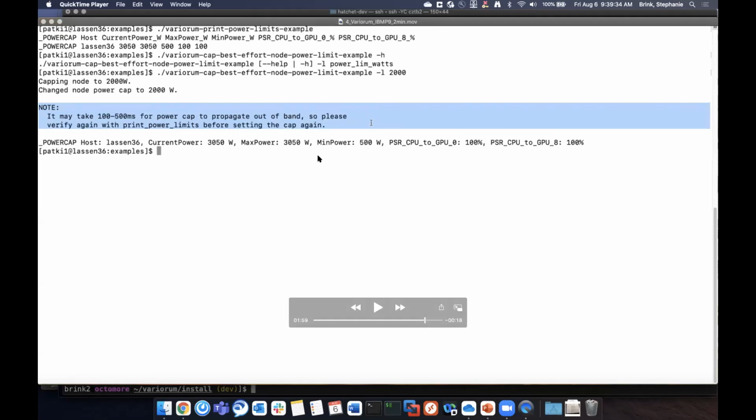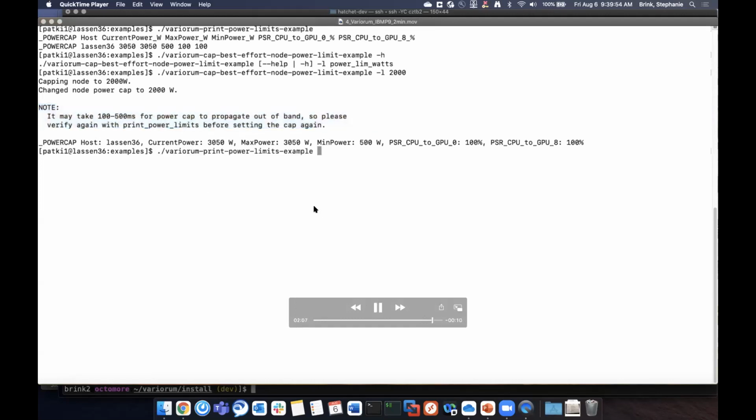So if you were to run a cap and then immediately read, you might not see the value be reflected. And so what we do is we wait 500 milliseconds or so in our example, and then we print the power limits again, so that we can see that that value actually got reflected. So we run the print power limits, and now you can see after some time, the power limit has changed to 2000, which is what we specified.